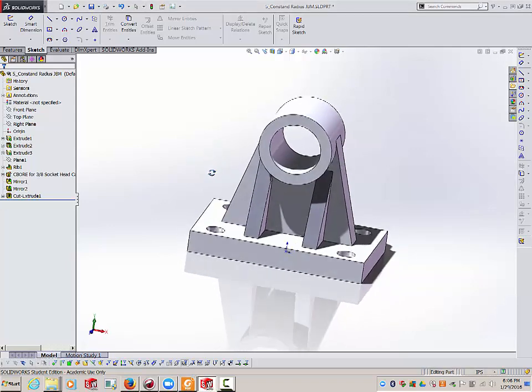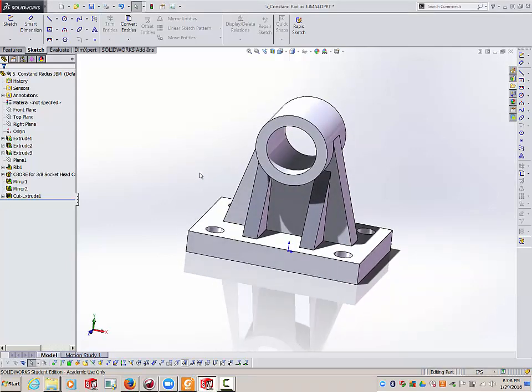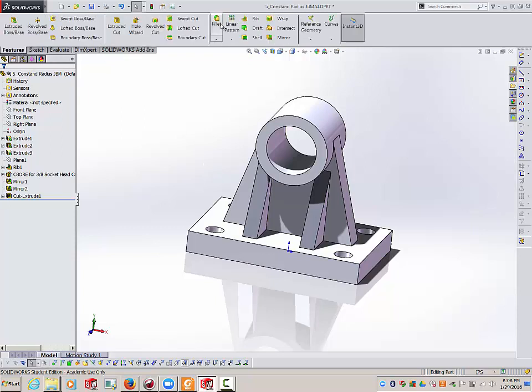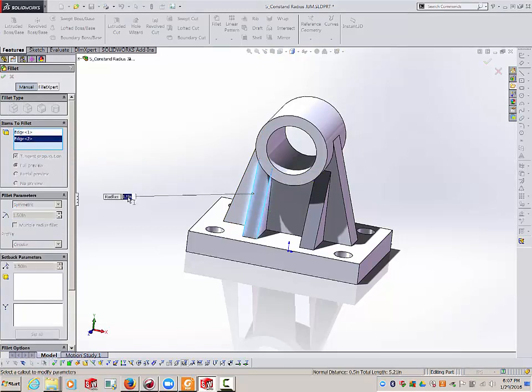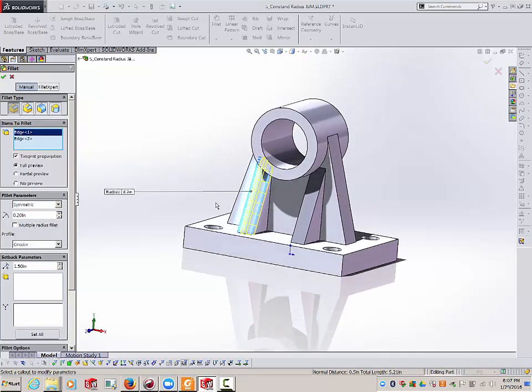part I have here, we could go in and create a fillet, so features, fillet. I'm going to have what's called constant size fillet, and I can start selecting these options of different fillets in here. So I could come in and select this edge, and we could control this with a radius, 0.2 inches, and this edge here set to 0.2 inches that were selected.